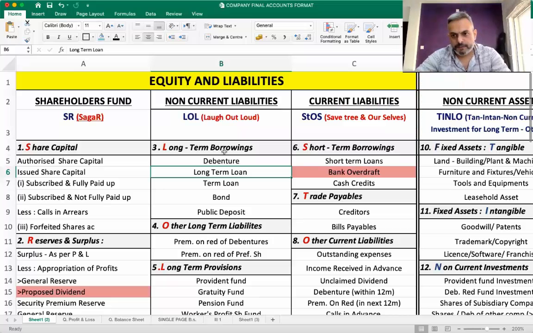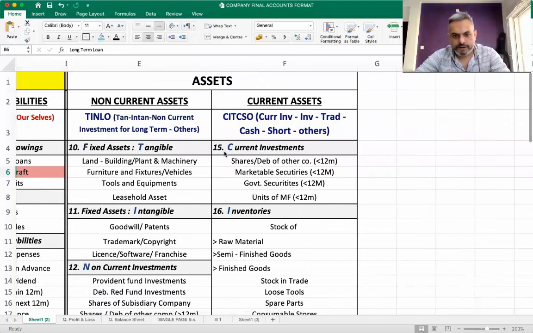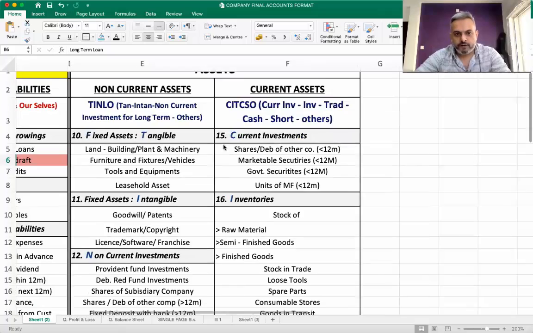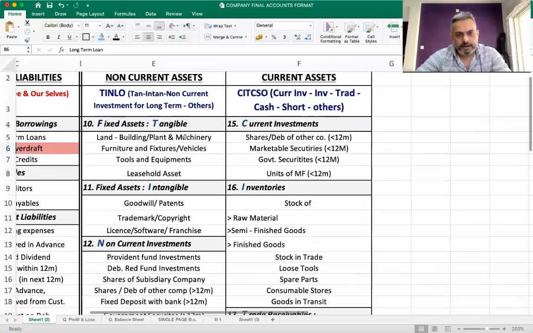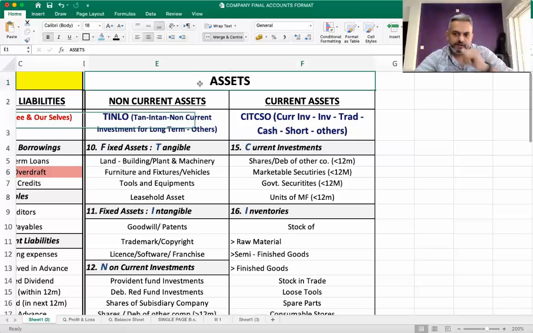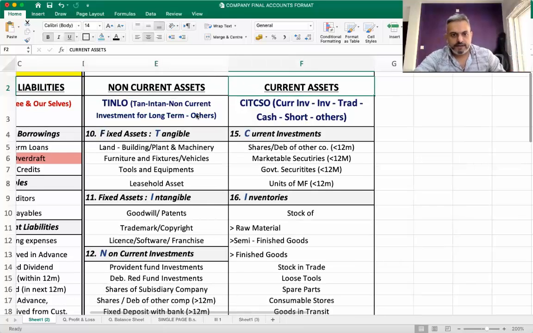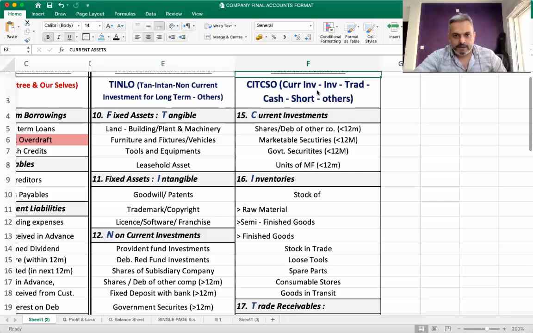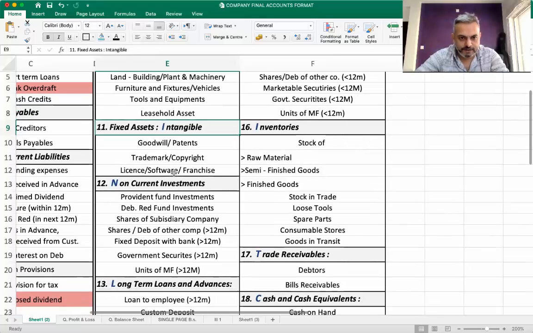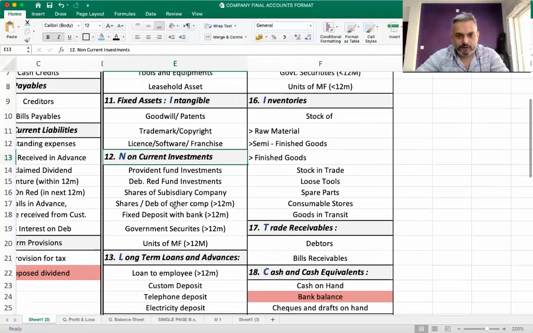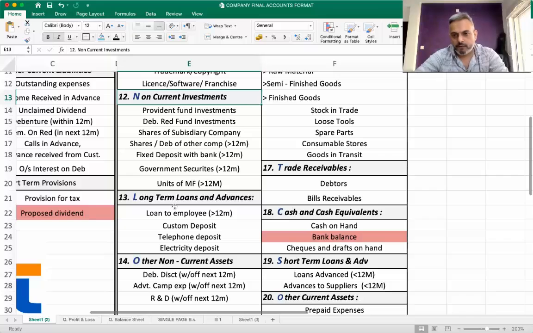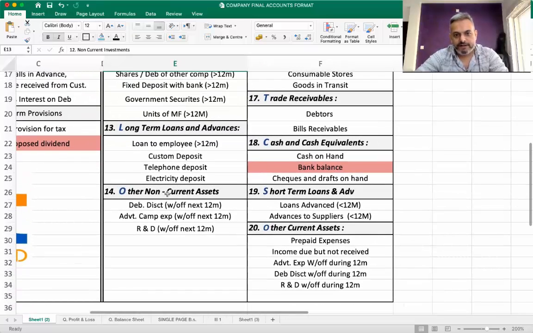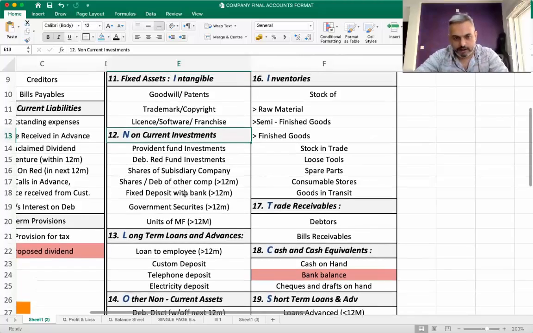So now illustration number 6 is what we are going to do for all various accounts of assets. Just go through the format of assets. In assets you have non-current assets and current assets, which are the main heads, and then you have these subheads. What are these subheads? You have fixed assets, tangible, fixed assets, intangible, then non-current investments, so investments which are there for a longer period of time, more than 12 months. Then you have long-term loans and advances, and you have other non-current assets. So just go through it, what comes where.